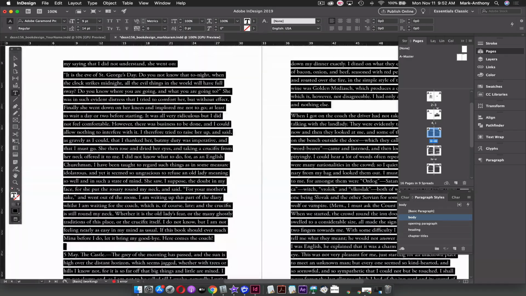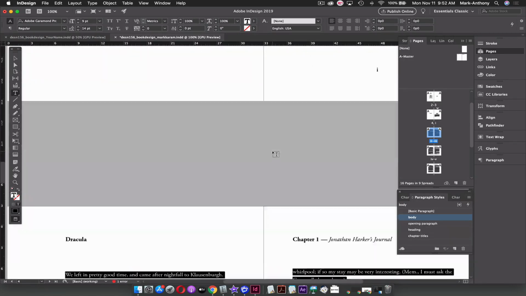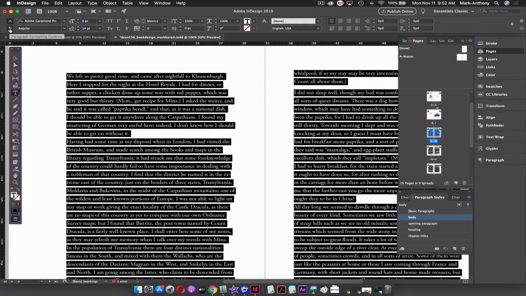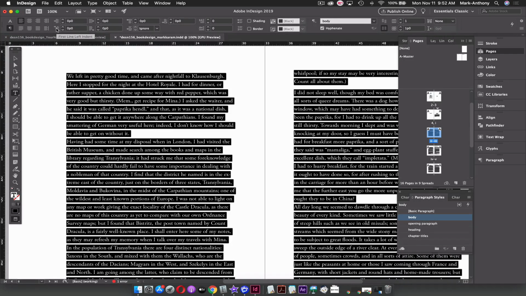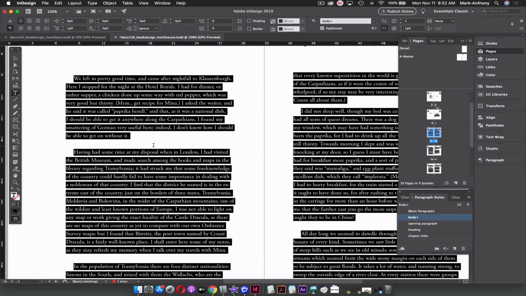Let's select all of the text in the remaining document. That way it will just update everything since we've already styled our opening paragraph. And now what I'll do is go to my control panel, go to my paragraph formatting controls, and right here we have our first line indentation. So you probably want to adjust this to about 1 pica, which is equivalent to your font size that you're using. And then we can adjust maybe the space after in this case because I want to leave the space here intact. So I'm going to adjust space after, probably the same thing, so 0p3 as my space before, and that gives me some nice room between paragraphs.